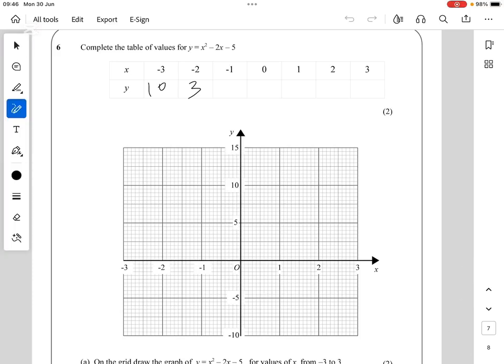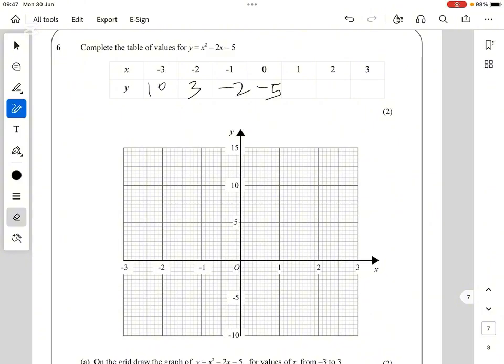When x is minus 1, y is going to give us minus 1 squared minus 2 into minus 1 minus 5. Minus 1 squared is 1. Minus 2 times minus 1 is plus 2, minus 5. Alright, that is 3 minus 5, and that is minus 2. Negative 2. Alright, so when x is 0, y is going to be minus 5, definitely, because you're going to be having 0 squared minus 2 into 0 minus 5. Alright, this will be 0, 0, 0, so the negative 5 is what we'll have here.